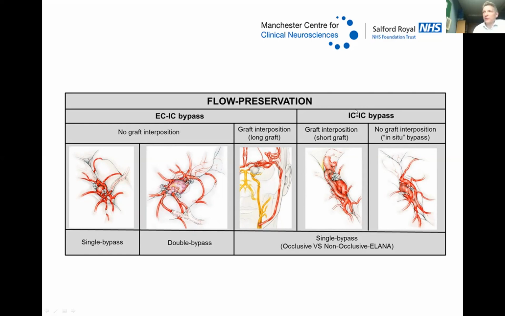You can also do intracranial to intracranial bypasses, and this might be with an interposition where you take an M2 from an aneurysm and suture it to another M2, for example, to occlude a section affected by a complex aneurysm. Or potentially you might do an in situ bypass, with, say, a side-to-side bypass of two M2 branches, for example, if you were occluding the origin of one.